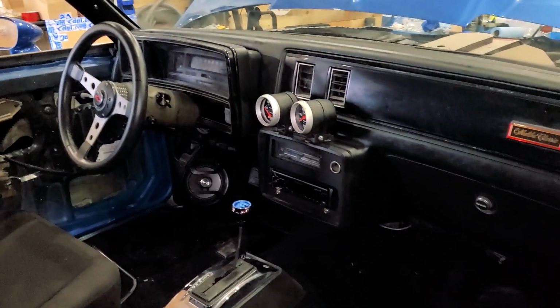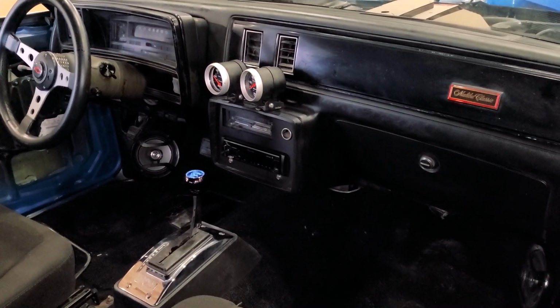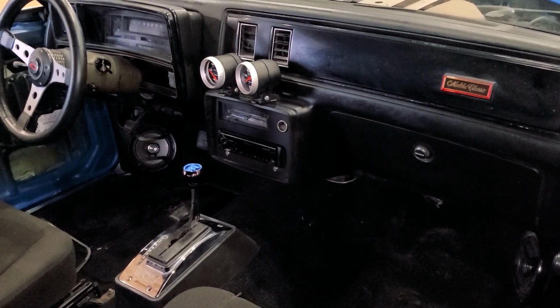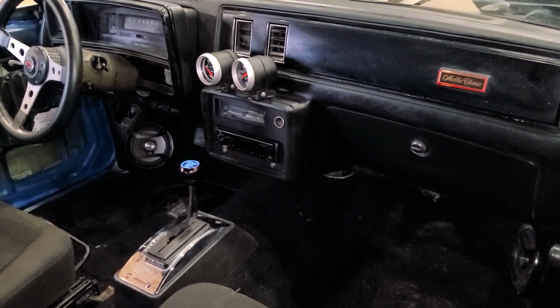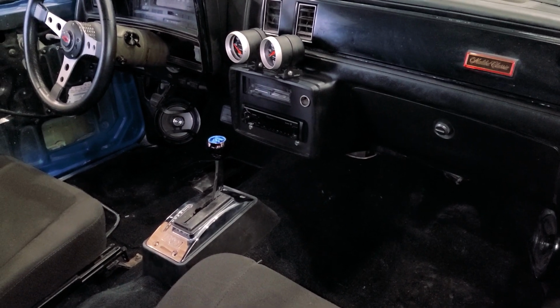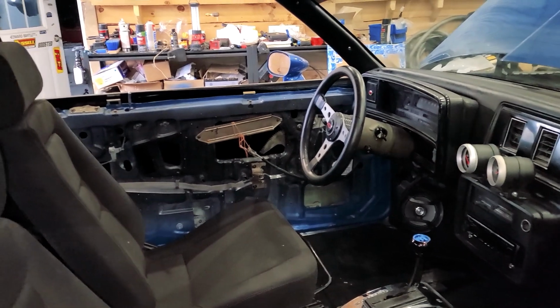I do have the dash all sort of complete. The radio bezel, made by Custom Create, Brian at Custom Create made that for me. It's all in place. The radio's in and working. Shifter's in, but the base is not attached. I've got to do that. I have to tighten up the mirror on the passenger side.